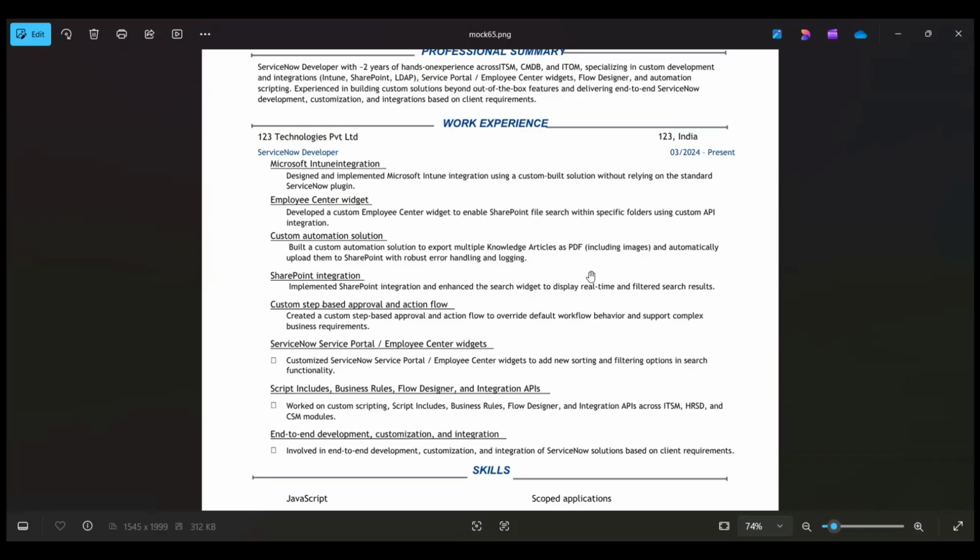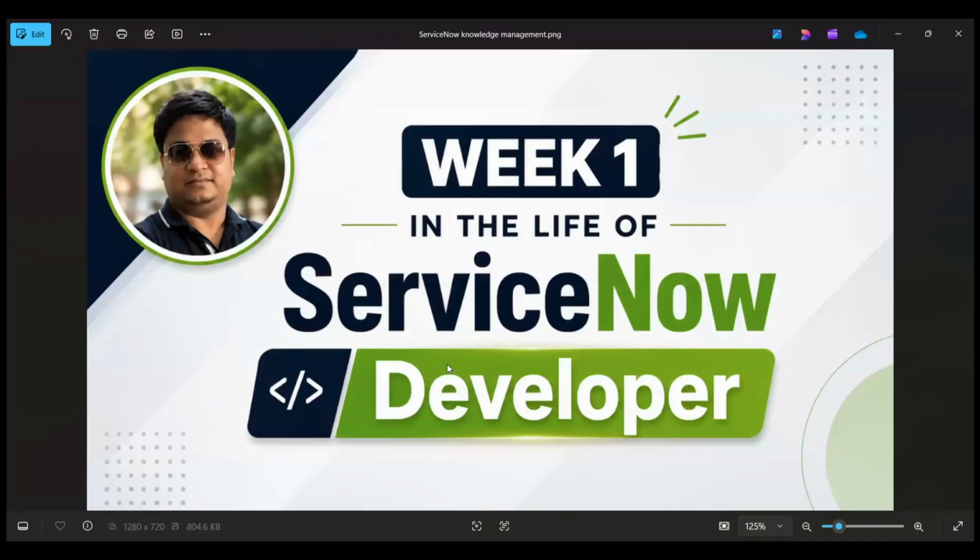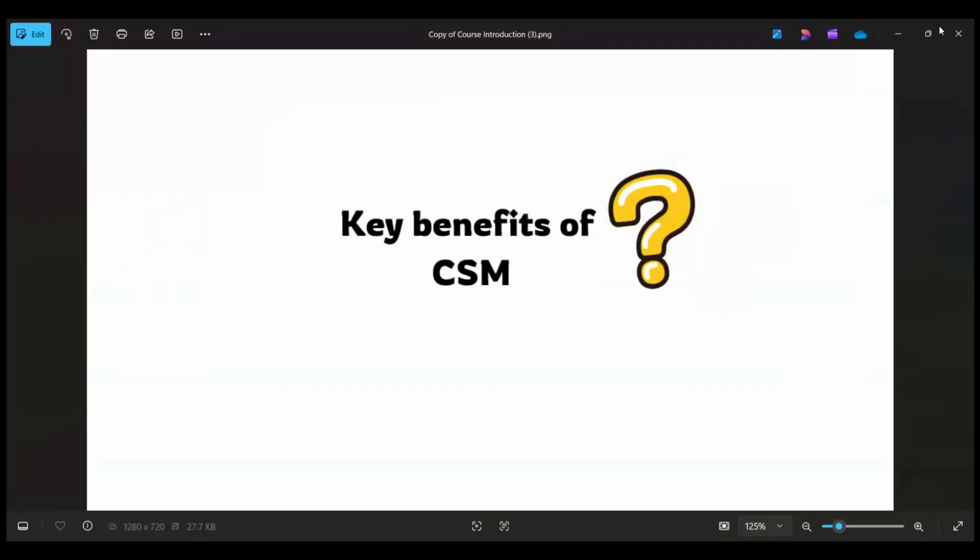First of all, I listed all the APIs, and then I used a widget. Generally, we have used an AI Search widget that populates the request item, catalog item, and knowledge article. So I duplicated that widget and introduced a new tab there, and I built a custom Angular script to fetch an article from SharePoint.